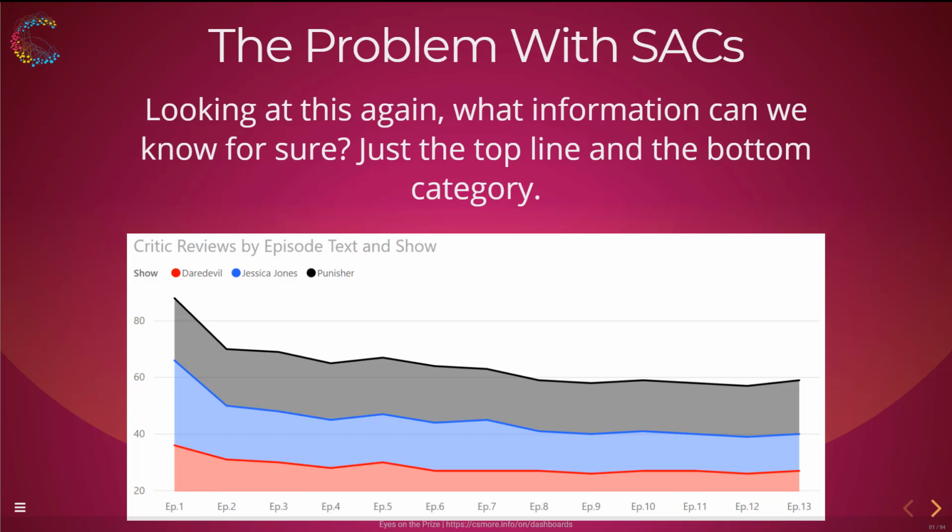So for example, I can tell you that the number of reviews had gone down between episode 5 through about episode 9 of each of the shows. But it's hard to tell, well, which of these shows actually caused that decline? Did all of them go down? Did they go down about equally? Did some go up and others down? I can't really tell based on the visual.